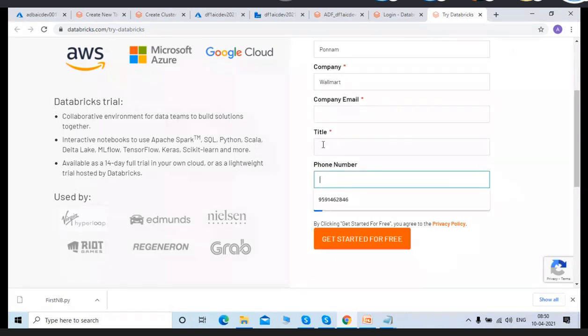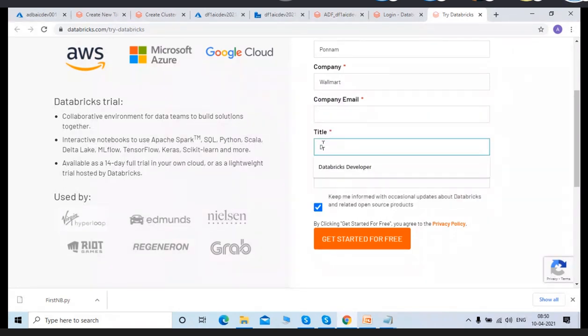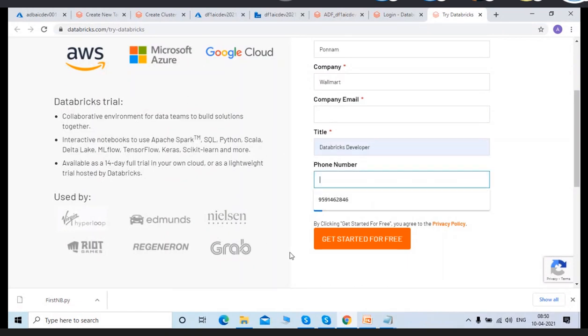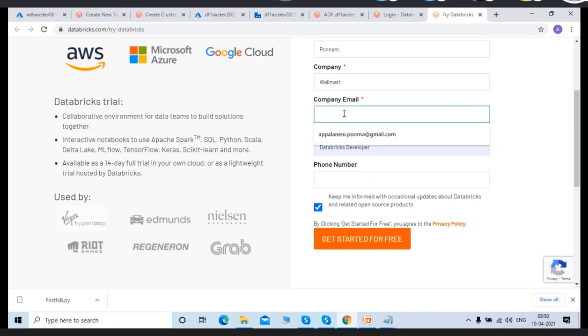You can provide Databricks developer. Optional: don't provide the phone number, and don't provide your company mail ID. Please provide your Gmail ID.